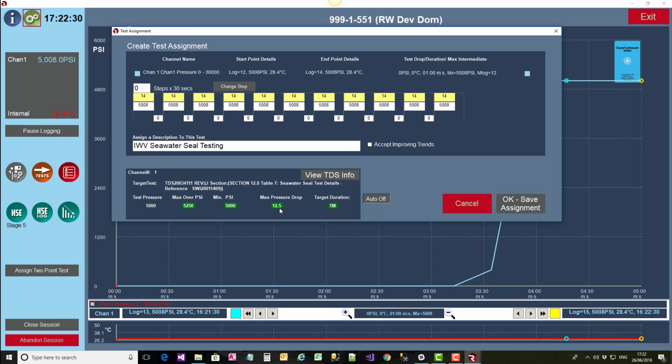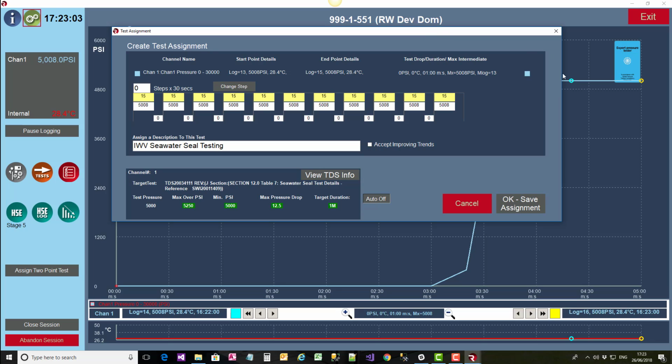Now, incidentally, although the maximum pressure drop is 12.5, we don't actually look for that when we're running this algorithm to figure out what a good test is. Actually, what we're looking for is some percentage better than that, and I think we've currently got it set up to 50%. So although that says a maximum pressure drop at 12.5, we are currently looking for 50% of that, which is about 6.25. So it's not like the system is automatically going to say, oh, as soon as I've got to 12.5, that's a good test. It's going to wait until it gets a configurable percentage better than that.